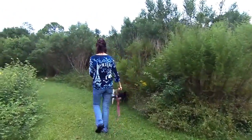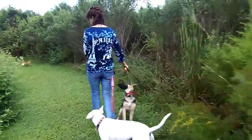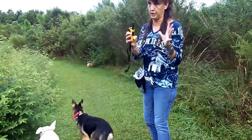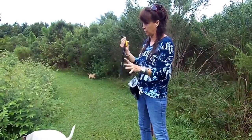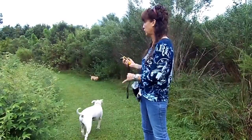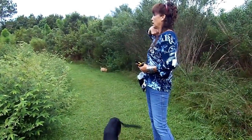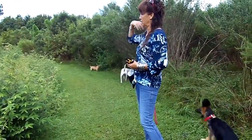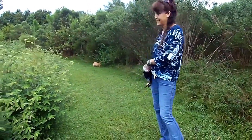Alright, look, so what I'm looking for is a dog that's got momentum that I can harness. Because this is the statement, Jill: it's easier to harness the momentum of a moving dog than it is to create momentum in a stationary dog. So that's why we don't want to practice the recall and the staying together.